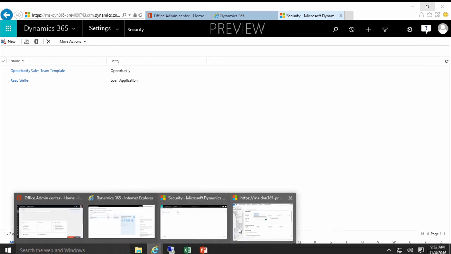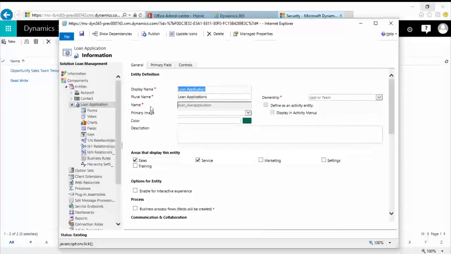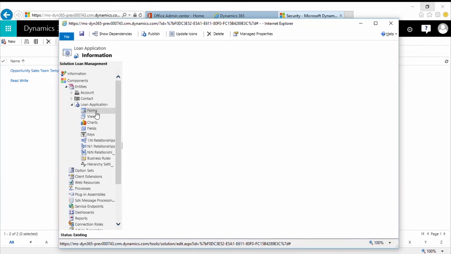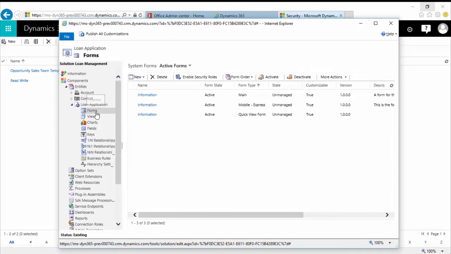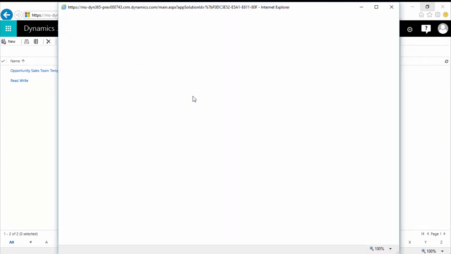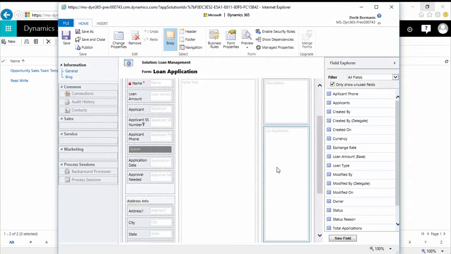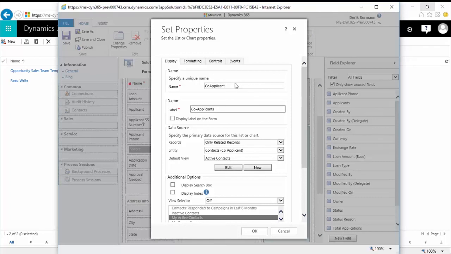now I can go back into my solution, and in my solution I can go to Forms, and I'm going to go back into my main form. Real quick, from a real estate standpoint, I'm going to open up my option here for my co-applicants.